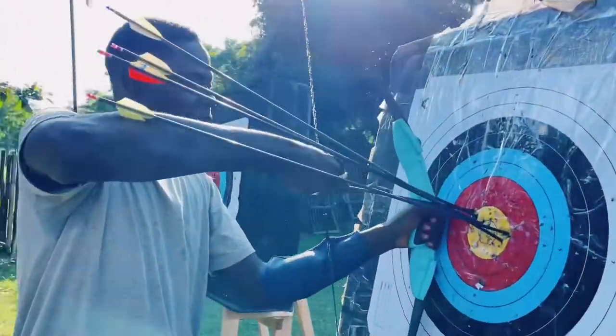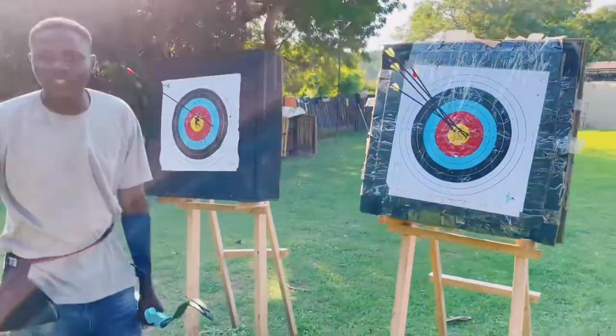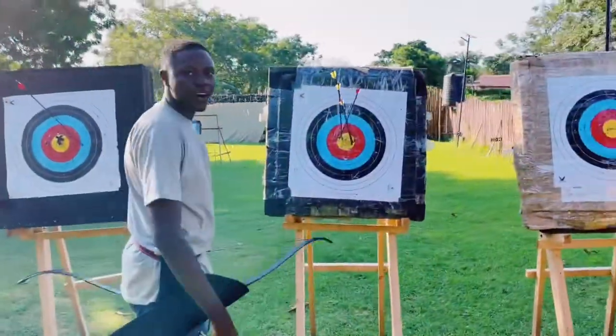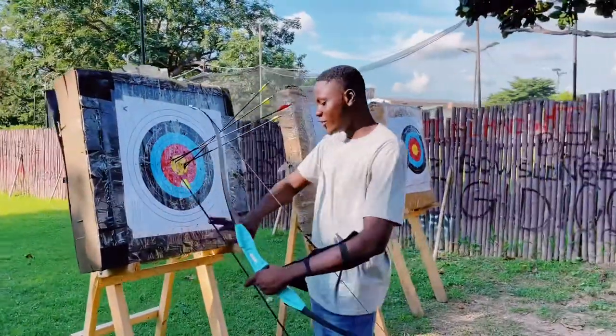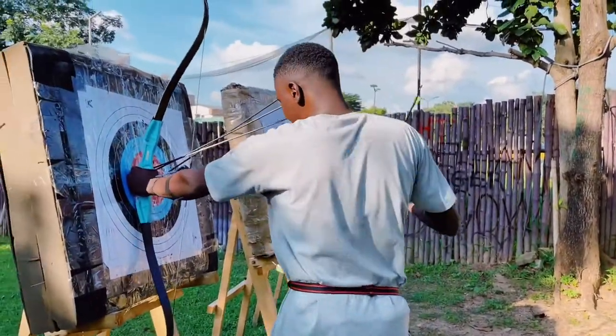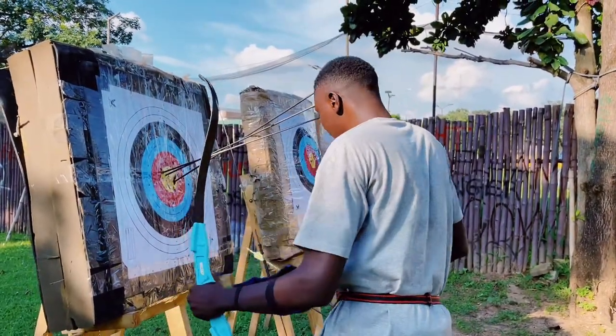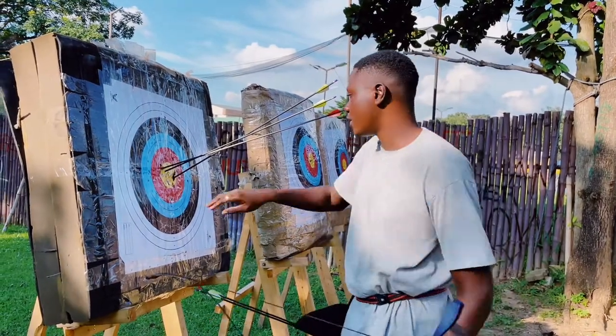Wow, guys, I mean, this is so fun. I've never had this kind of experience in my life, really. It's so interesting. Wow. And I'm getting good at it also. I mean, whoa, let me retrieve my arrows so we can go back. Wow. This is so unique from every other thing I've tried in the city. Literally, so unique.